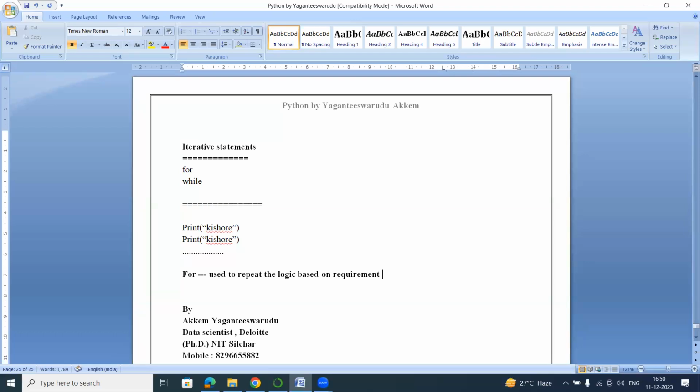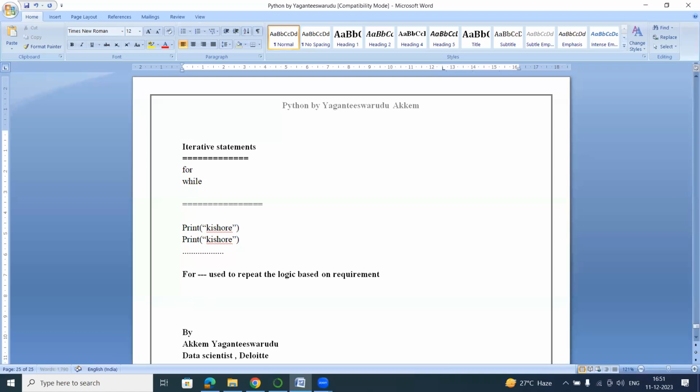The same logic will be repeated multiple times based on user requirement. If you want 100 times, you can repeat 100 times, or 1000 times, or 1 lakh times. You can repeat that logic that many times by using for loop or while loop. Both are used for repetitions only, but there is a slight difference that we will discuss with an example. So what is the syntax of for loop?